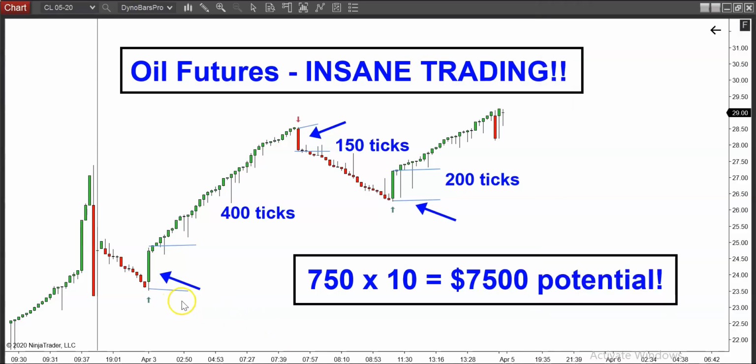Like I said, on big up days and big down days, the volatility is going to be awesome. Everything you see here in terms of the potential, these are real numbers, folks. I'm not making any of this up. This was the exact potential on the most recent oil futures session, and I feel like this upcoming week is also going to be massively volatile, with some great trading opportunities in the oil futures markets. This is the exact strategy, the exact chart setup, that I'm going to be monitoring very closely pretty much all of next week.